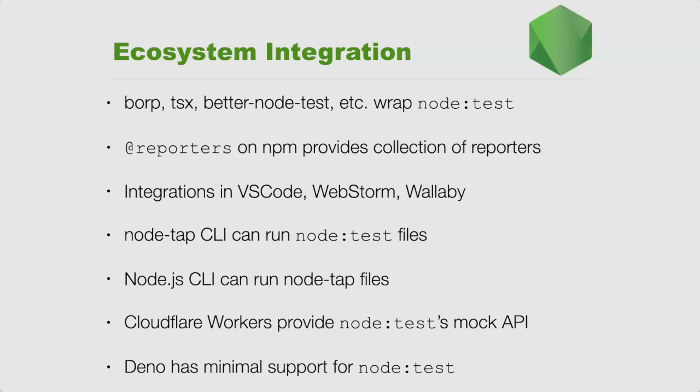I know Cloudflare Workers, which is a runtime from Cloudflare, has actually implemented the Node mock API, I think everything except for the module mocking. And I know Deno has some minimal support for node test in their node compatibility layer. I'm not sure if Bun is planning to add it. I know I saw a pull request to Bun recently for specifically running Node.js tests. I don't know what their plans are there though.